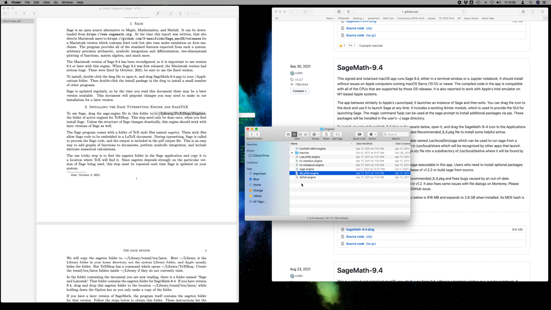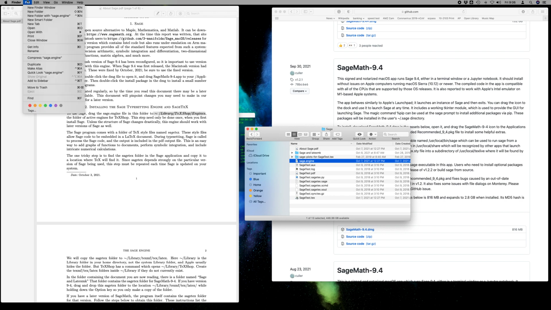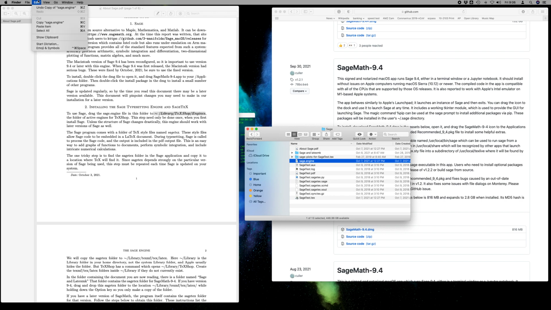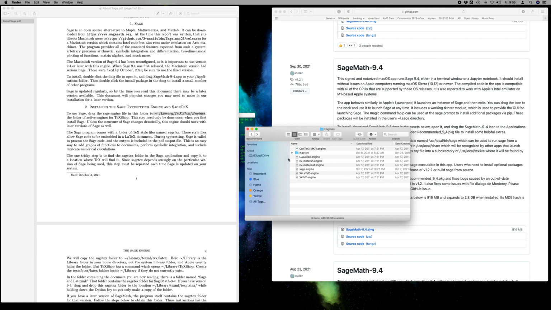All right, let me review that with you. Inactive, Sage. And what I did was I looked for that Sage engine, and I copied it. How do you do that? Command-C, or you go to the menu and hit Command-C, copy Sage Engine, and then I just hit the back arrow, and I'm putting it into the engine folder. Now, of course, that's the most current one now, Sage Engine. So that's done. We got that part done.